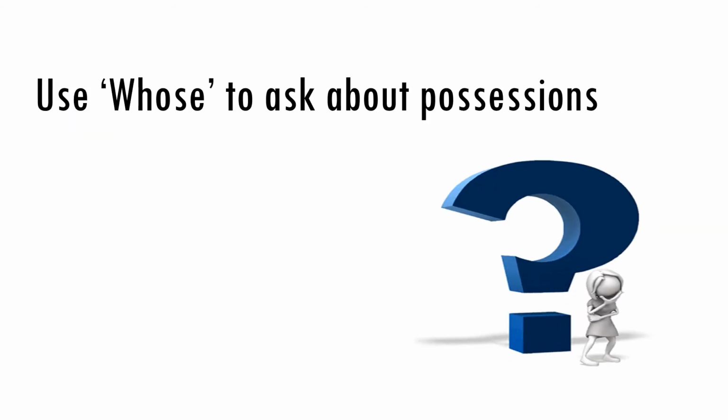Now let's learn how to ask a person about possessions. To ask about possessions, we use the word whose. Let's find out how to ask and answer questions about possessions. This is a picture of a bag. To ask the possession of this bag, we ask, "Whose bag is this?" And we can answer, "It's my bag. It's mine."